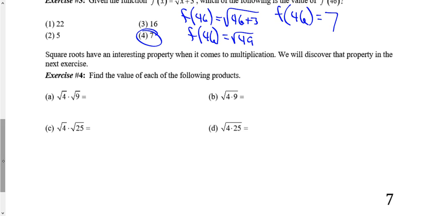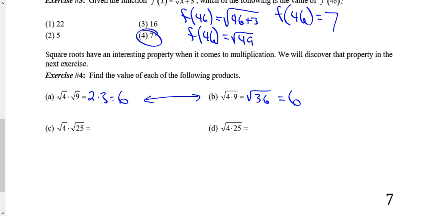Okay, so now this is an interesting little property of square roots, okay? So they're going to explore the square root of 4 times the square root of 9. Let's take the square root of 4 first. What is that? 2 times 3, which equals 6. Okay. Now look how they had it here, separated into 2 different square roots. And now they're multiplying both of them and then taking the square root. So that would be the square root of what? 36. And what's the square root of 36? 6. You see anything that's equivalent here?